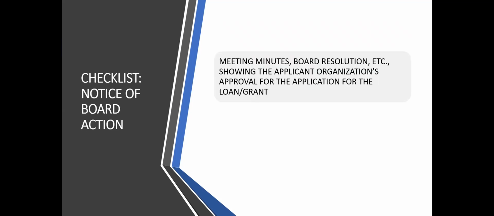Okay, the next part of the pre-application process, indicating that, yes, your organization did approve to go ahead with this project. So that might be meeting minutes, it might be a resolution by the board, or in some way showing that the applicant's organization has actually approved going through with this application.